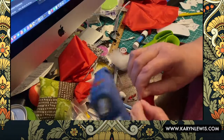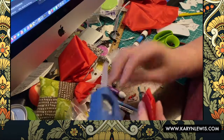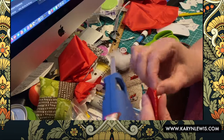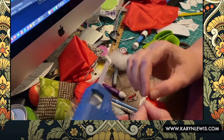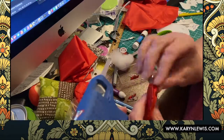So it probably would be easier to cut out little notches on the curve, but because I'm folding it underneath and it doesn't have to be pretty, like when you're actually sewing a curve, you don't need to flip it, you just need to fold it under there. So you're making a series of folds.